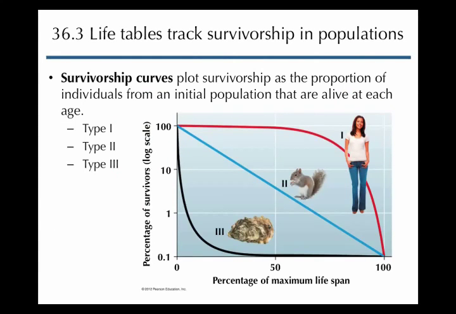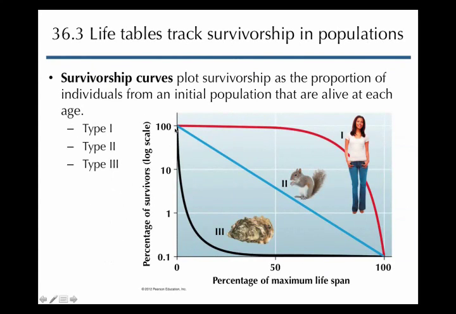We've taken a look at survivorship curves in the majors class. I just wanted to remind you what that is. If we look at the curves, you have your percentage of maximum lifespan on here. So basically 100% means max lifespan, 50% means half of the maximum lifespan. Then the percentage of survivors is on a logarithmic scale, so you can see 100%, 10, 1, 0.1. The point of this is to show you there's three different types of curves, and if you see the curve, you can tell how the organism might reproduce.